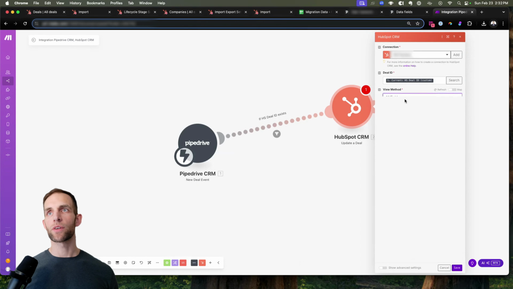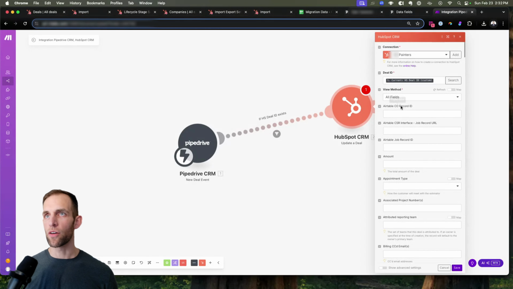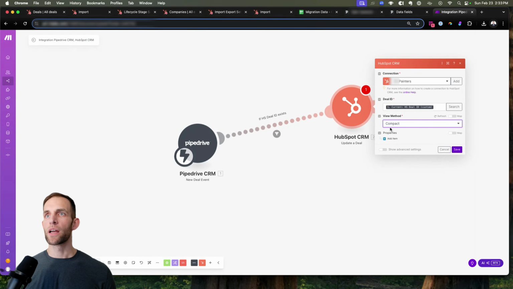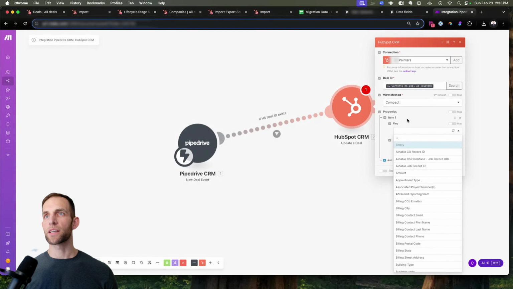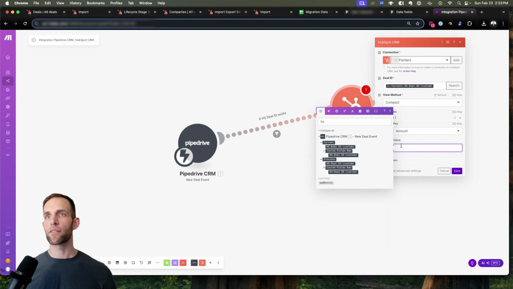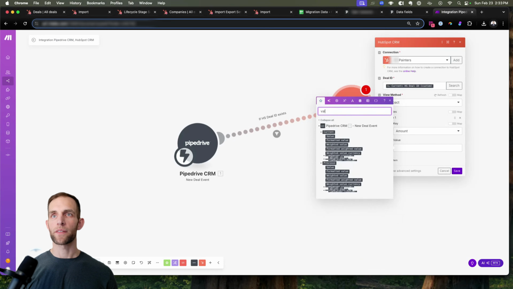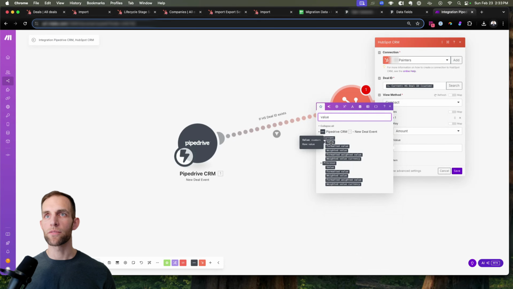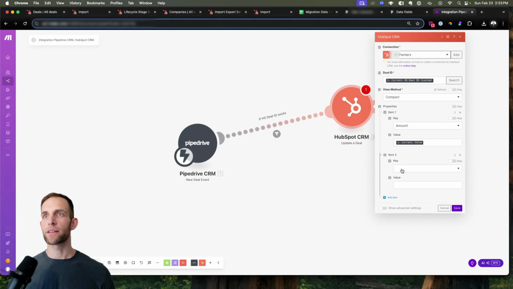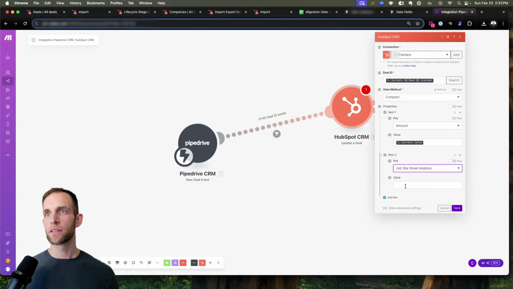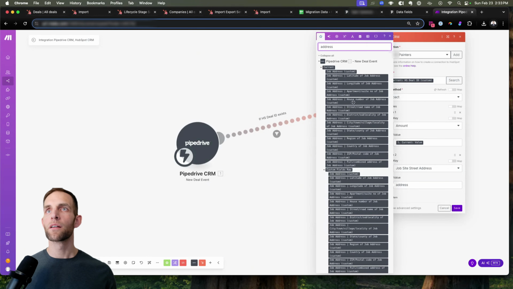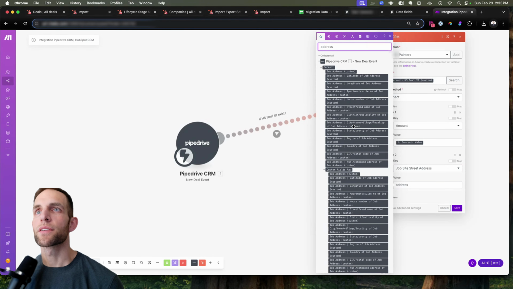And now what I like to do in this, instead of doing all fields, just because it's a ton of stuff to comb through, I like just selectively adding the ones that I want. So for example, the first thing is I need to update a deal. So it's updating the HubSpot deal ID. And let's say I want to update the amount with the amount that was in, or I think they called it value. Yeah, with value. And then I want to update, let's say, do we have an address field? Job address.